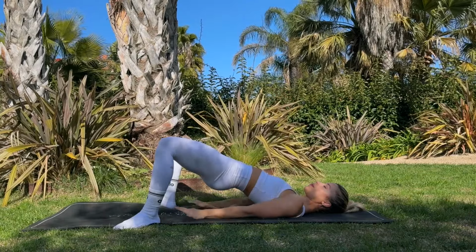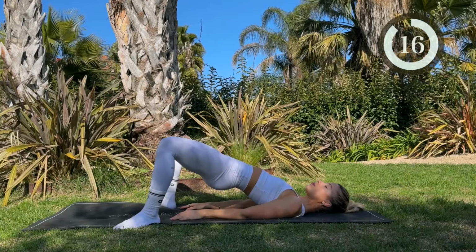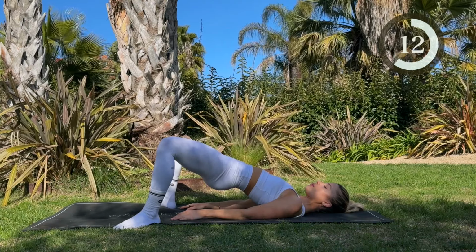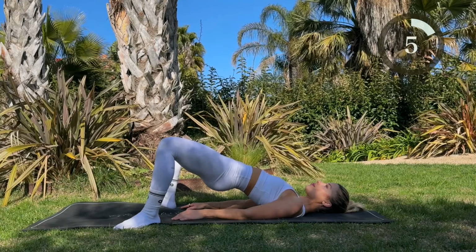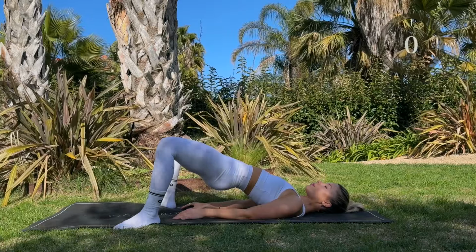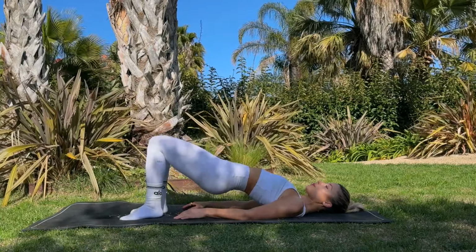And we release the arms down by the sides and just hold. Keep your hips up. We're holding it here. Breathe through your nose. Feel your glutes working. 5 more seconds. And we walk the feet all the way together. So bring your feet to touch.